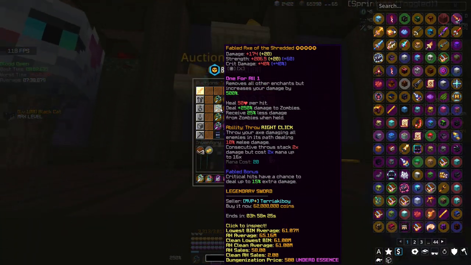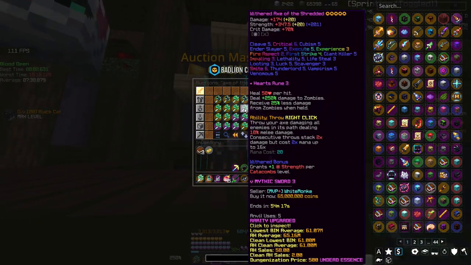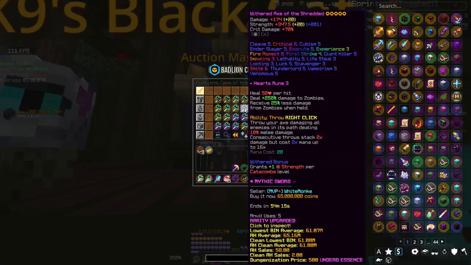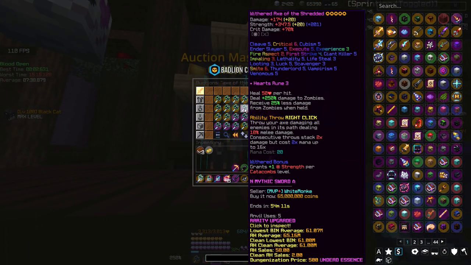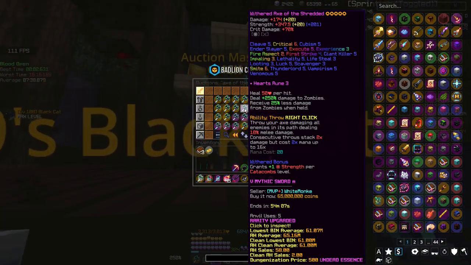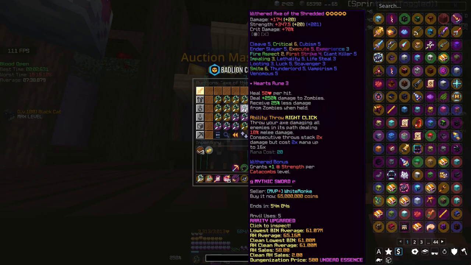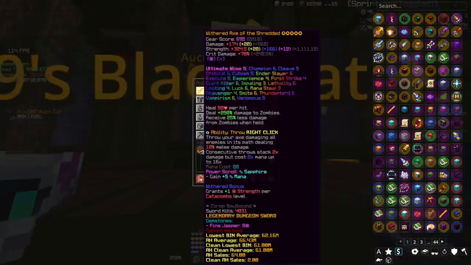you can find really good deals. So you can maybe take like this one, I guess, even with gemstone slots and everything. And this is like only 4 mil more. And it's already recombobulated, hot potato book, 5-star, gemstone slots, as I said, Smite 6, which costs literally nothing, and withered. So really, really nice.